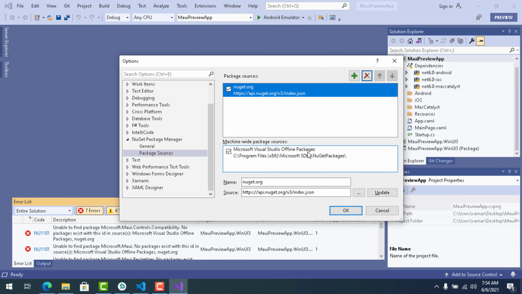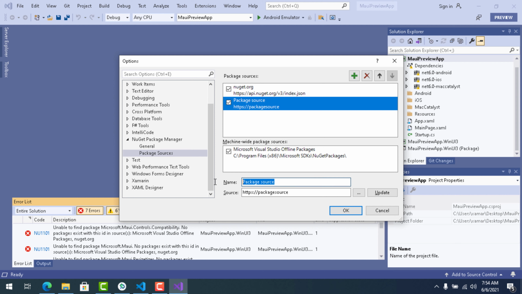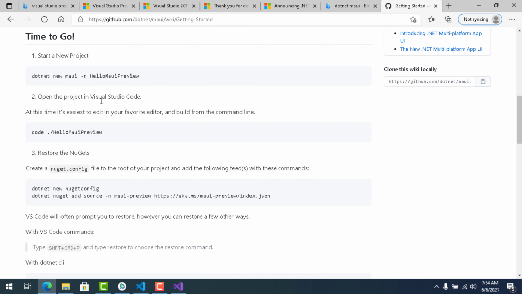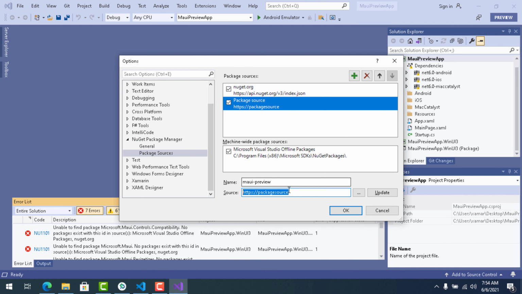So inside this section, that is our package source section, we are going to create a new package source, that is Maui preview, and then paste the source from the .NET Maui blog that we have. So you can see over here we have this Maui blog here at getting started. I'll give a link in my video's description. You can take it from there and then paste it inside the source.